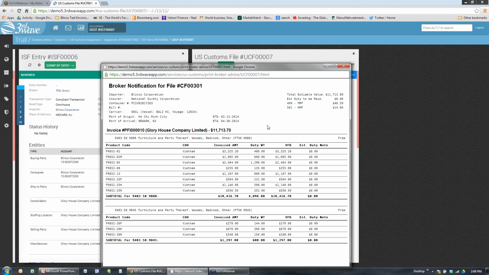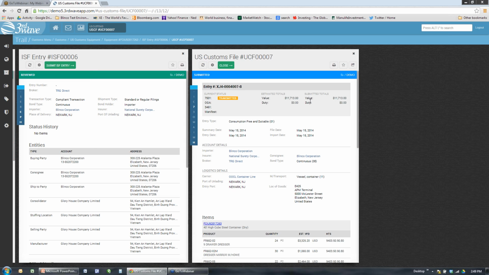But again, what you're able to do now is manage your broker at a very detailed level, and for purposes of future auditing, the system will then be able to provide you with the values of the entry and the way the entry should be made.